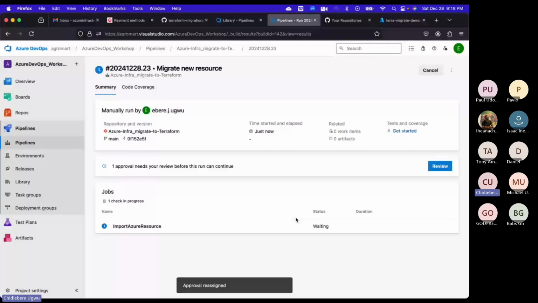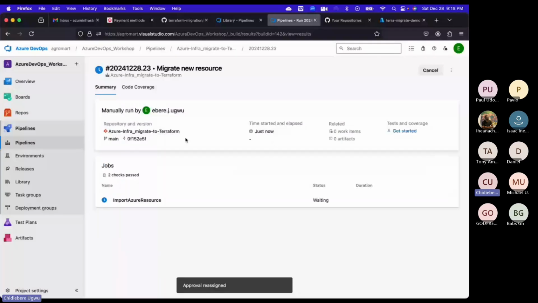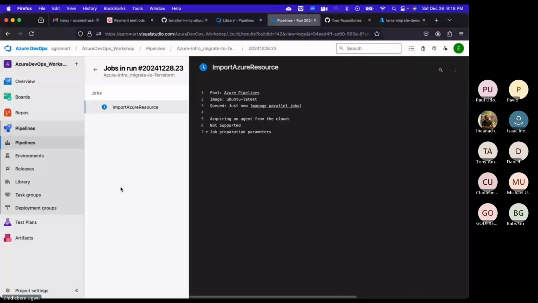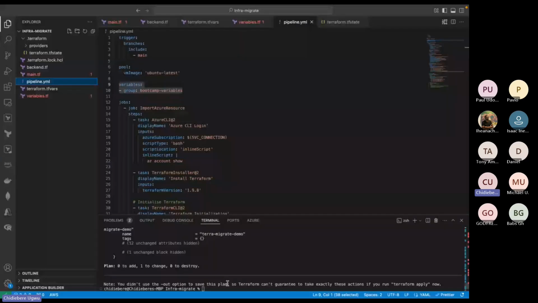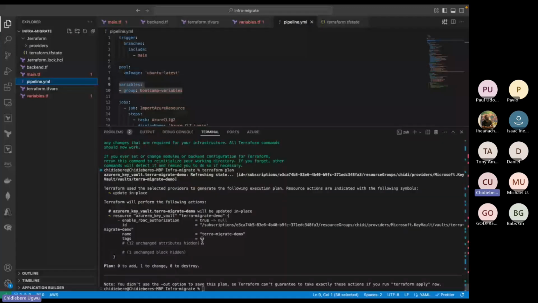So I've reassigned it to this particular user and then approved it too. So let's see how the pipeline runs within some seconds. If everything is fine, the output will be similar to what we have here on the local environment, and that shows the configuration is the same.